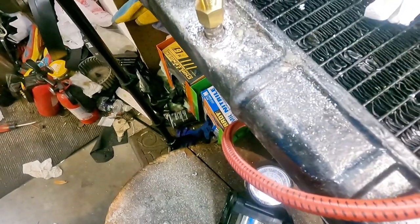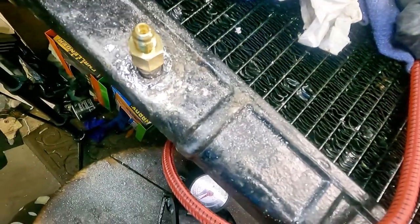Okay, so after much struggle, because this was not pretty, this is where I am. I'll get some more light in there. So you can see that down on the bottom, you see that brass stuff? See how filthy that is? Old coolant was just sitting on there. It's a little corroded, so it wasn't clean enough for it to heat.